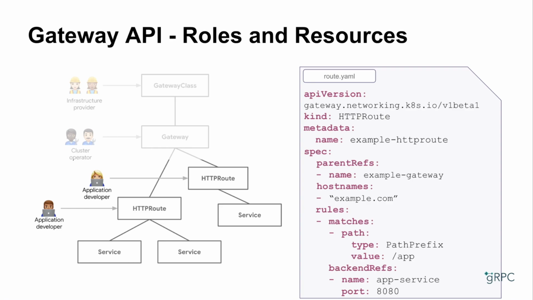The Gateway API provides several route resources, each tailored to a specific protocol. These include HTTPRoute for HTTP traffic, TCPRoute for routing raw TCP traffic, gRPCRoute, which we'll be focusing on today, for routing gRPC traffic, and TLSRoute for routing TLS traffic. These route resources allow you to define rules for matching and forwarding traffic based on things like host names, paths, headers, and more. The developer attaches these route objects to a gateway object.